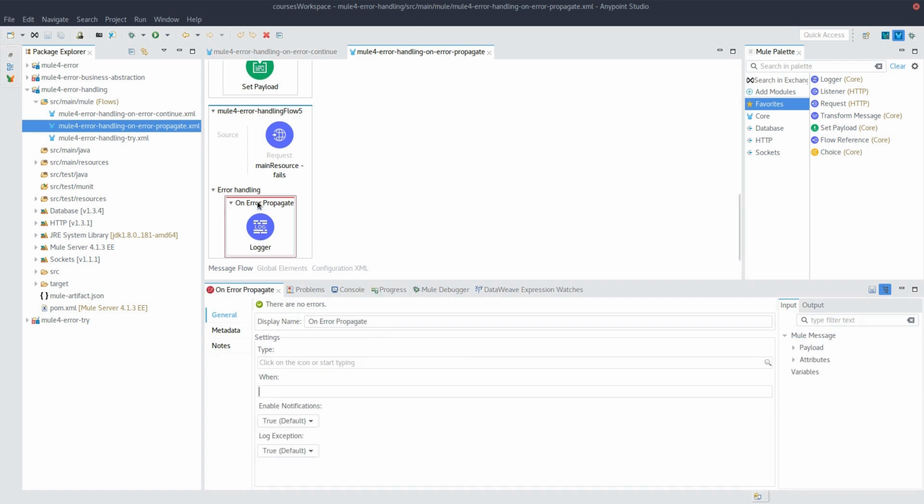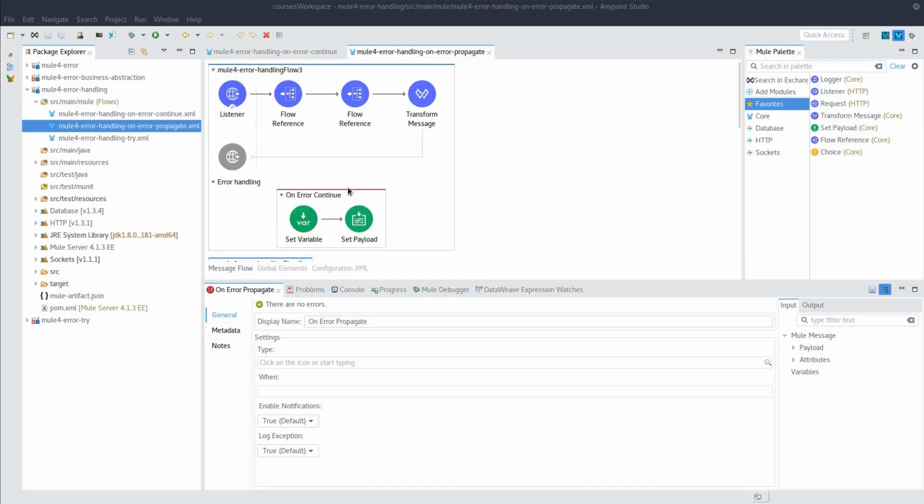What On Error Propagate is doing is saying, okay, whenever there's any error with this main resource call, I want you to execute whatever processors are within this scope, but still treat this execution as failed. So the logger gets executed, but the error gets propagated as if it was never caught.